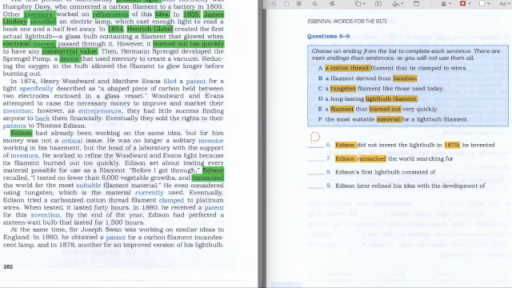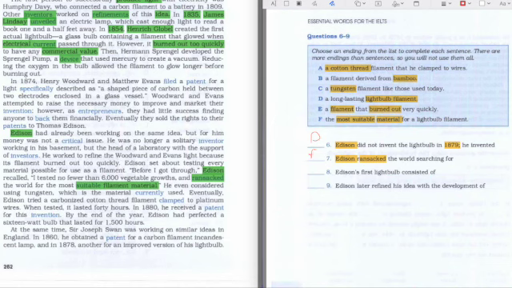Let's read this sentence. Edison recalled: before I got through, I tested no fewer than 6,000 vegetable growths and ransacked the world for the most suitable filament material. So about suitable filament material. When we scan our options, as you can see, we have the most suitable material. So the answer to this seventh question is going to be F.